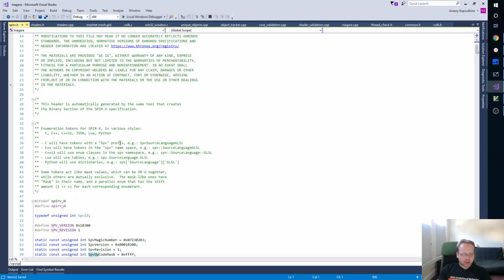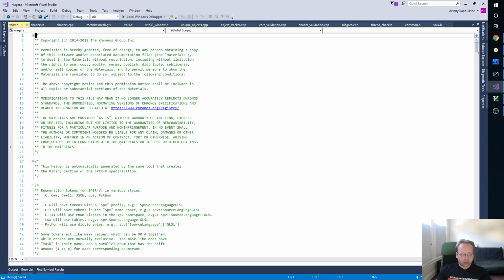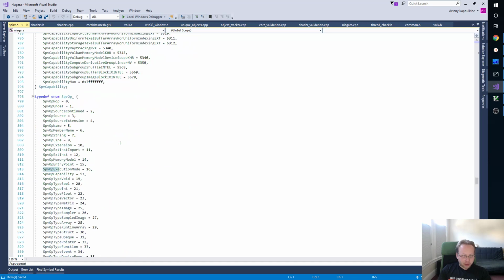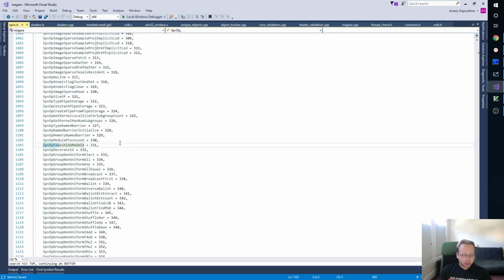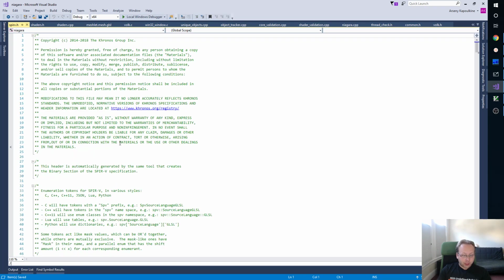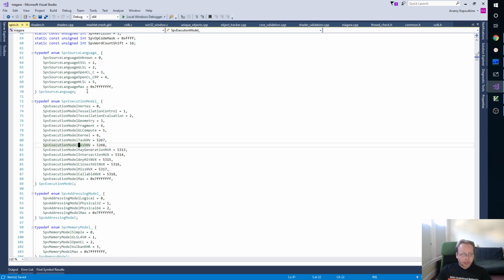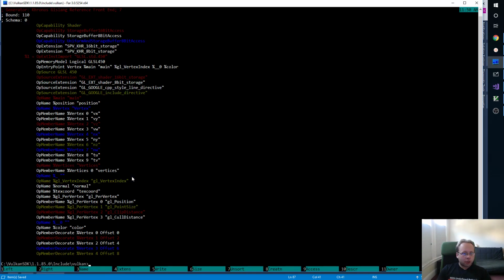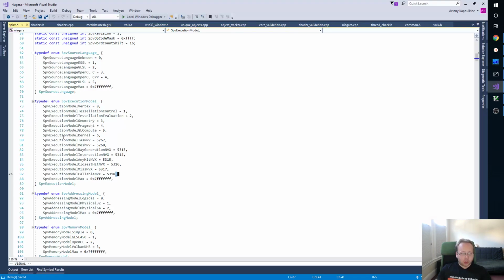For example, SPV op. Oh yeah, so SpvExecutionModel. So right, it has this execution model, which I guess is the first argument of the entry point, which is the enum that we can look at and directly convert to, hey, it's a mesh shader. So that's good.